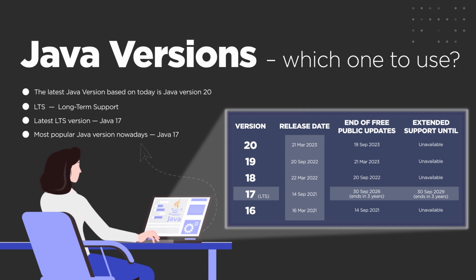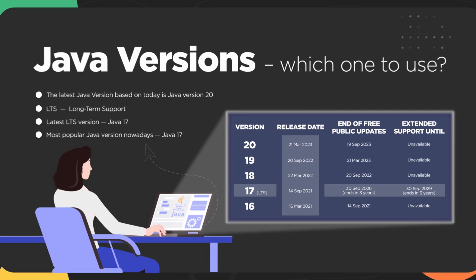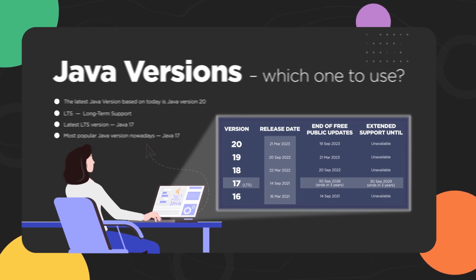Probably, Java 17 is the most popular nowadays. A lot of companies still rely on it, and there is no urgent need to upgrade to the newest Java version. That is the main reason why we will use this version of Java in our video lessons. And to be completely honest, between Java version 17 and Java version 20 there is no dramatic difference which can be noticed by a junior developer.